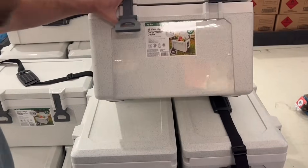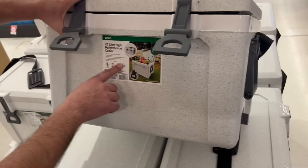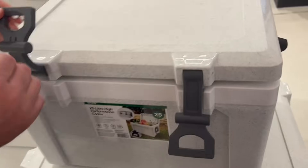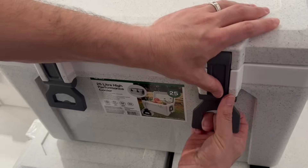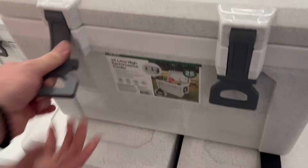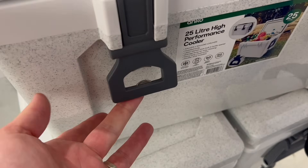Before we head to the other shops, let's head into Kmart and see what we can get there. The first thing we come across is this esky which we really like - it's kind of the perfect height. It's 75 dollars - not on sale - but it seals really well, it reminds me of a Yeti esky. Inside it's a pretty nice big storage and it has a little plug here to empty out your water. You can double it up as a bit of a bench, and it's got a bottle opener on the actual strap - so it's multi-purpose.